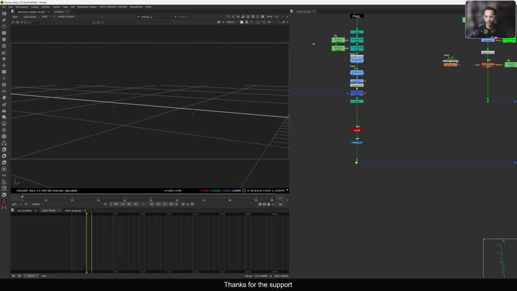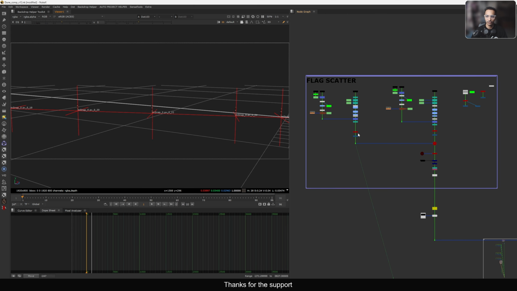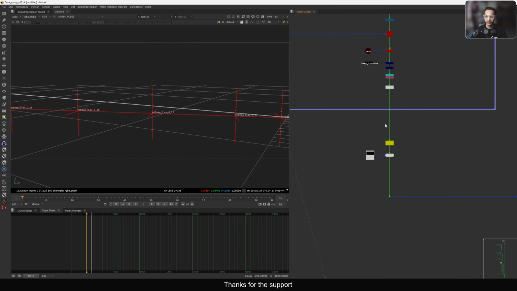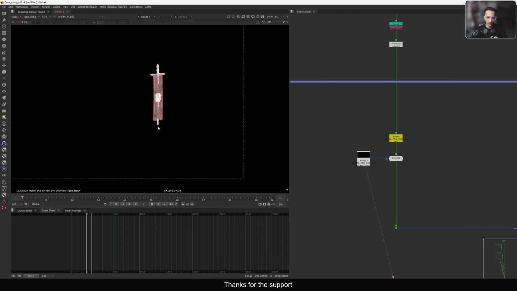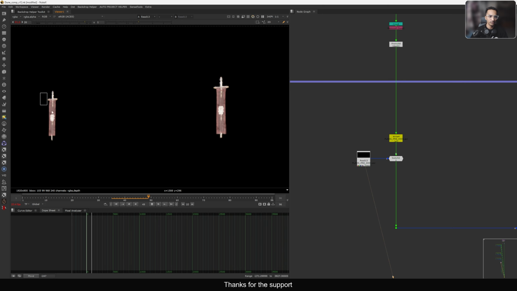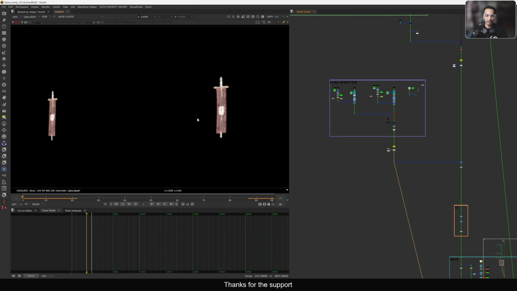I made two versions of it, this one and this one. They both are getting a different animation. If I show you here and just play, now they are scattering in a proper position, and if I play, you see this one and this one are not the same animation, they have a different animation. This animation is driven through the noise. This is just a noise and I'm using the PXF distort to do the warping animation on this one using the noise. That's it, that is the animation.